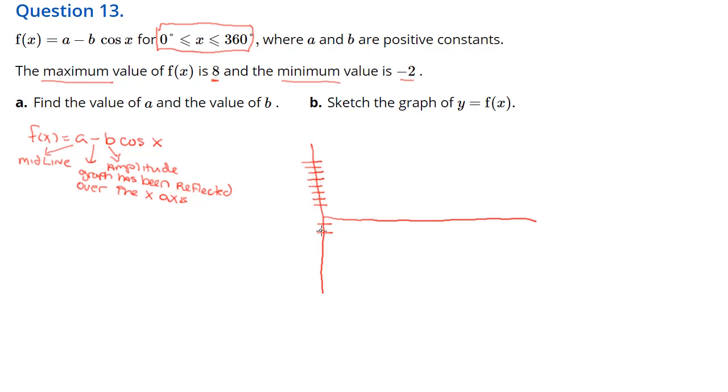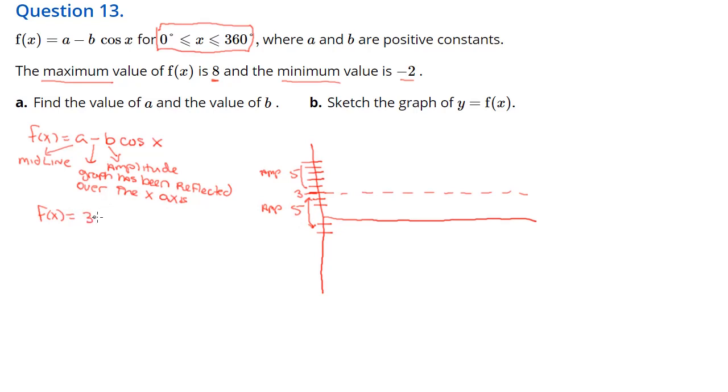All right. Now, the midline has to be somewhere in the middle here. It's separated by 10, so if I go up 5, I get this line here, which is at y equals 3. I check and make sure that there's 5 above the midline and 5 below the midline. And that means that my midline is going to be 3 and the amplitude is going to be 5. And I've just found the two pieces of information they need.